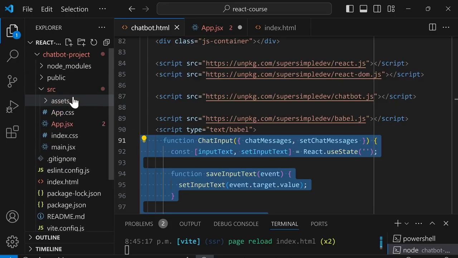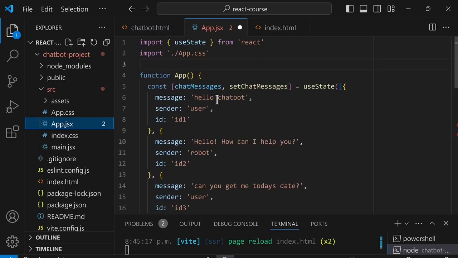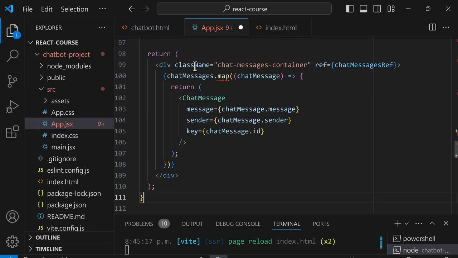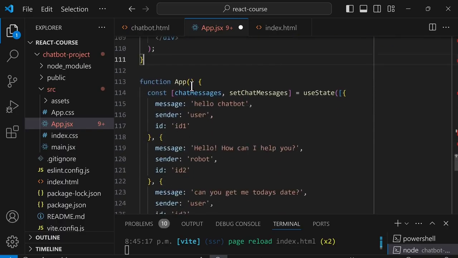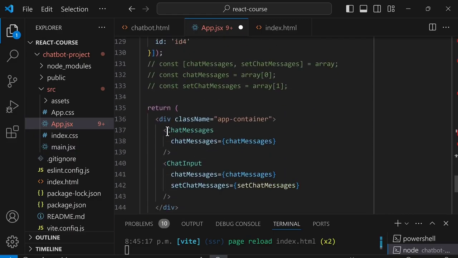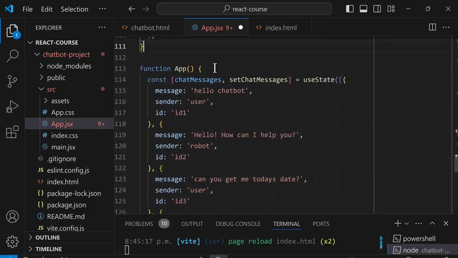and let's go back to app.jsx, and we'll scroll up. Above the App, we're going to paste all of the other components that we created. And now if we scroll down and look at our App component, you can see that there's no more errors because we moved these components into this file. So now we've moved the App component into this new React setup.